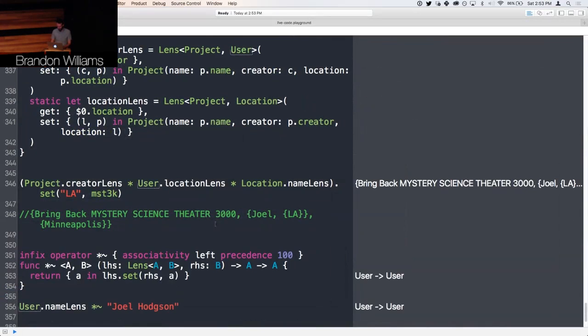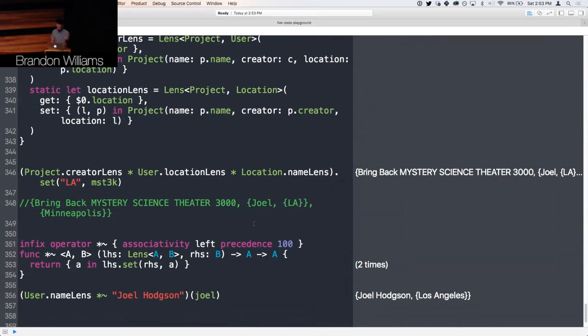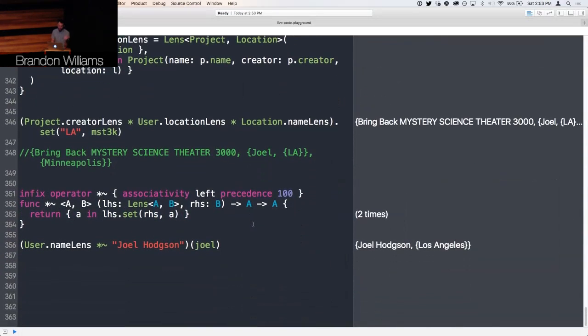So how do we get it in there? Well, we could do this. But now we're getting back to that weird kind of, it's just not looking very good. So I'm just gonna introduce another operator. And this operator is gonna be this pipeline kind of operator. And it will also be left associative with a precedence of even lower. Doesn't really matter, something lower than 100.